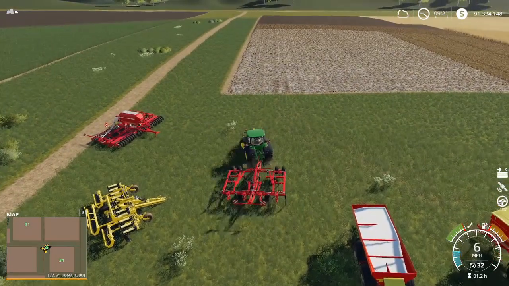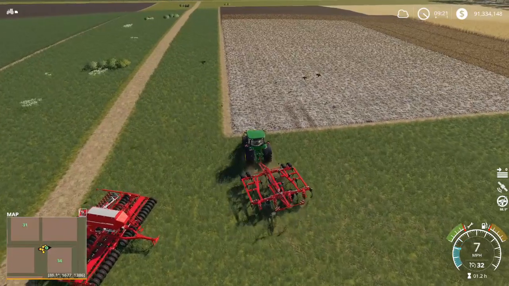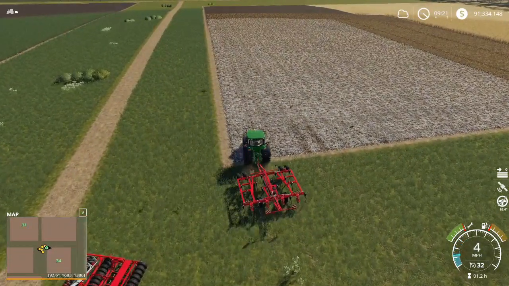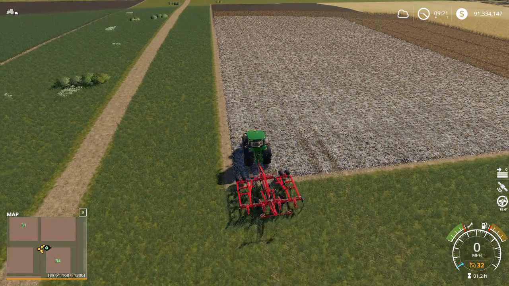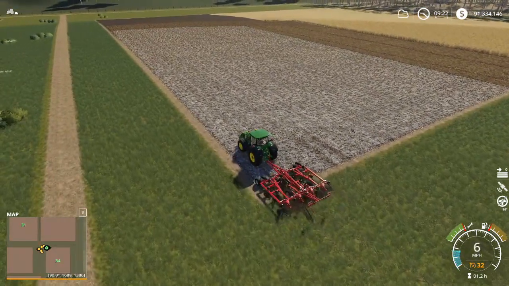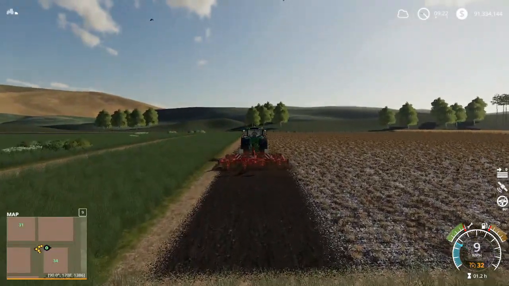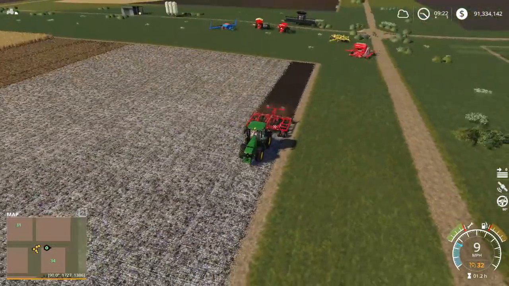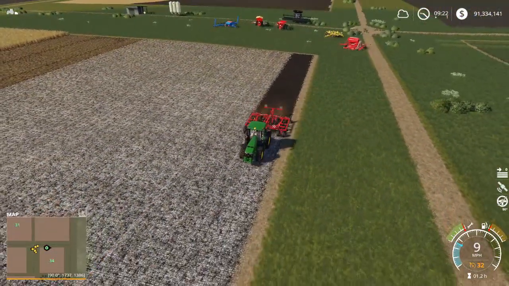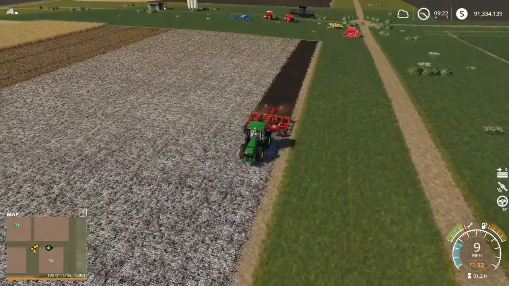So our third step in the process with lime is to cultivate. Now you could plow at this point, anything that prepares the soil for planting. We haven't done that yet, so we need to cultivate this field and get it ready to accept seed. And again, there goes our field state changing to a cultivated state. So I will be back when this field is cultivated.